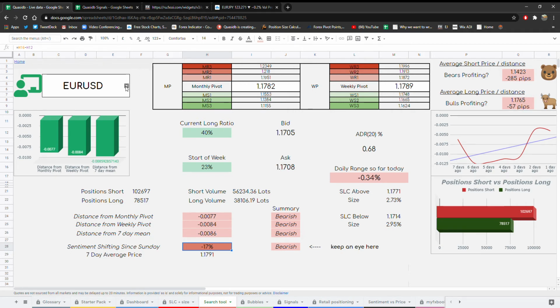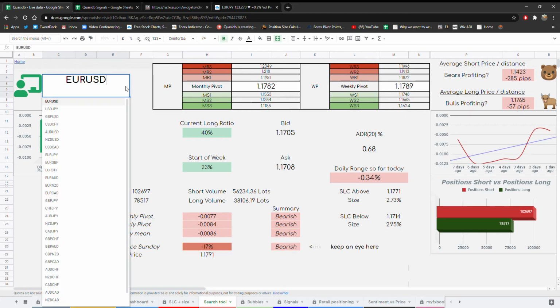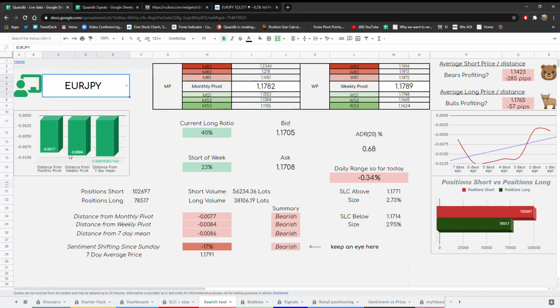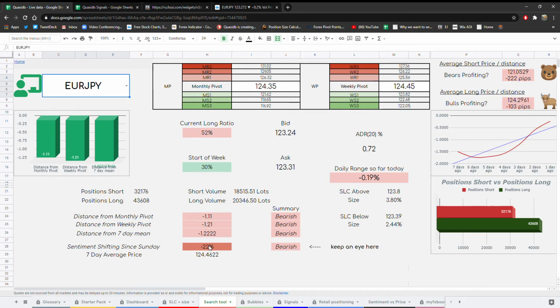So let's say hypothetically we had a Euro Yen signal as well. Likewise, you can see there's lots of red, and that's just confirmation. Say we started the week as a buy and now we're a sell. That's an example of that agreeing with this. The shift over time has now moved the average over the 50%, so at a high level we're a sell too. So it's just a case of using the search tool.